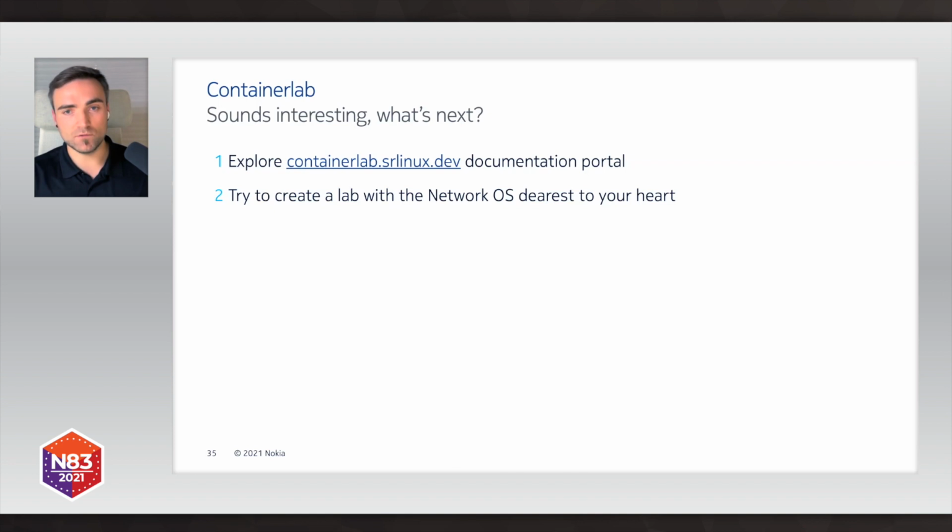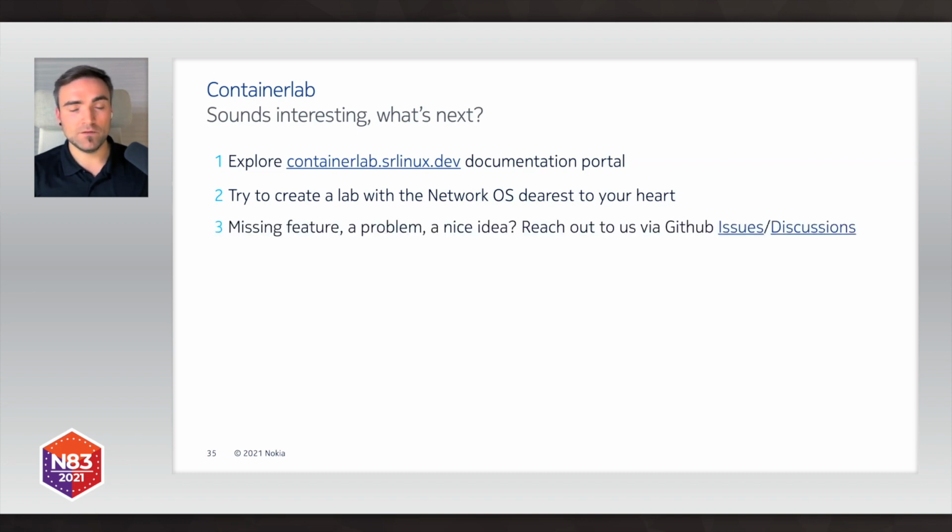Then try to create a lab with the network OS that is dearest to your heart. We have support for, as I said, quite a few of them, so you will probably find a system to play with. If there is something that is missing, or you feel that you have a nice idea, please do not hesitate to reach out to us. You can talk to us through GitHub issues or discussions. And we also have a community server on Discord, which everybody can join and talk to us in real time.